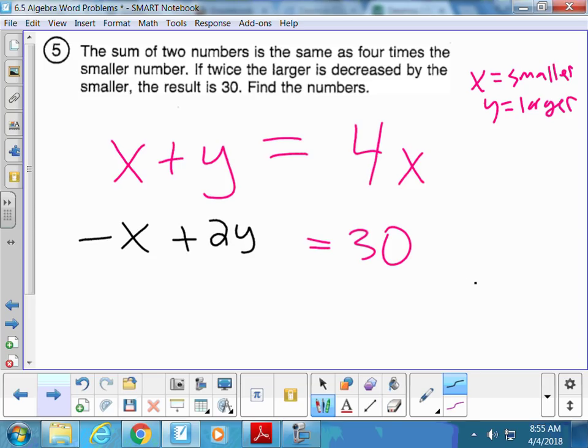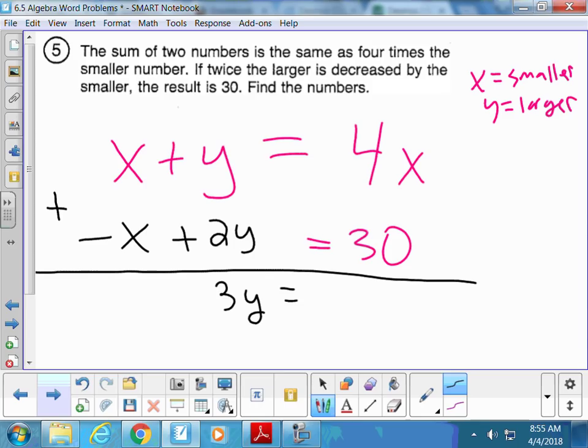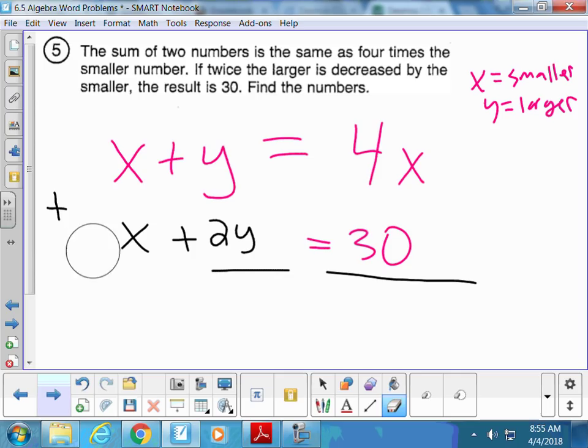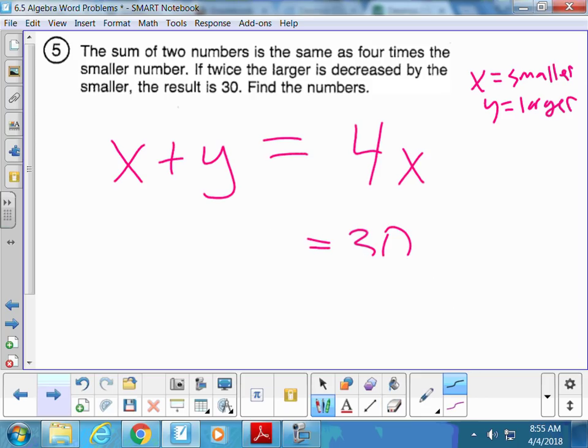And I love this one for elimination because it's already set up for the elimination. The x's will go away, so that's awesome. When we add up our y's, we'll have 3y. Oh my gosh, I did mess up. I am so sorry. I was too busy getting excited about elimination. I didn't even realize we had that 4x over there. Sorry, hopefully you're using pencil and not pen. Let's do a little bit of erasing. This original equation before I got a little crazy was 2y minus x. There we go. It happens, my bad.